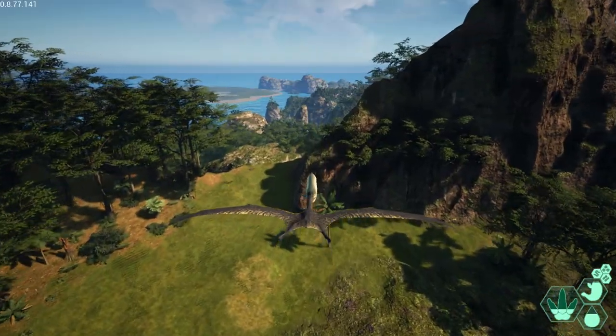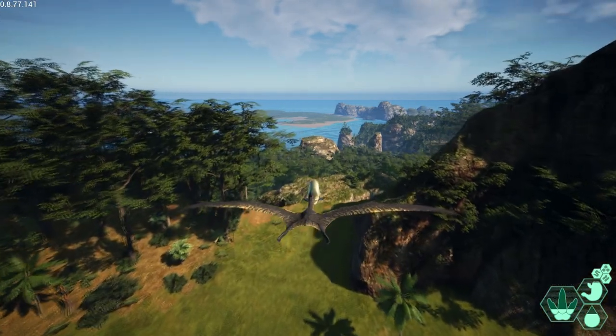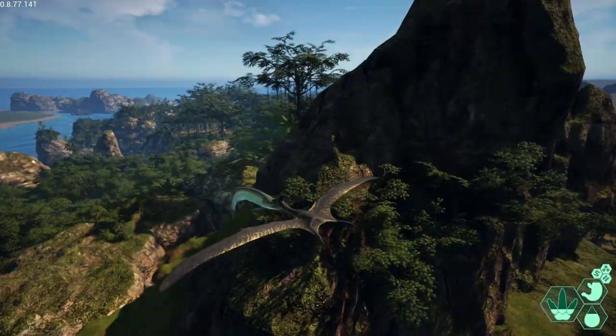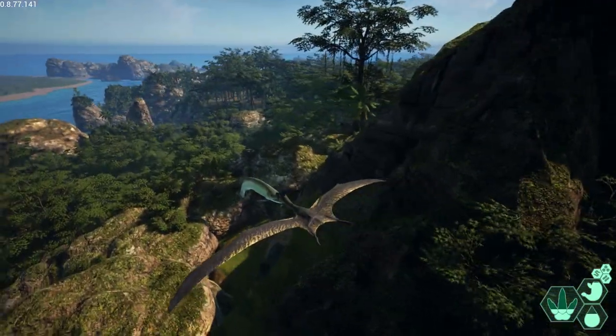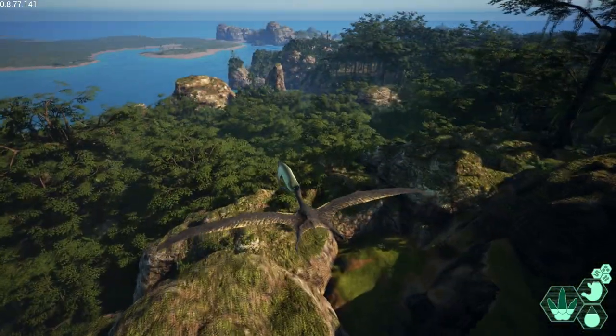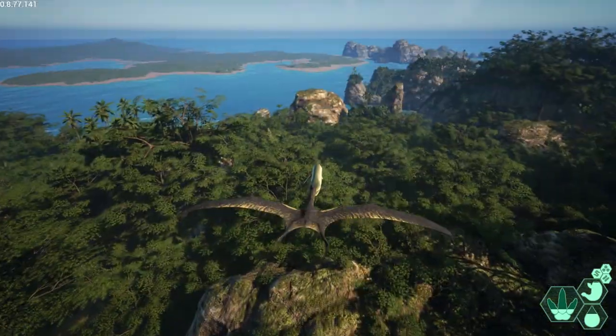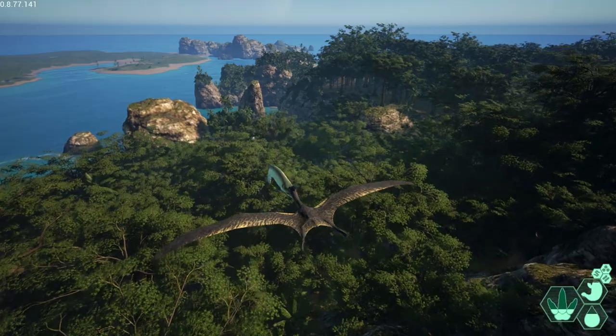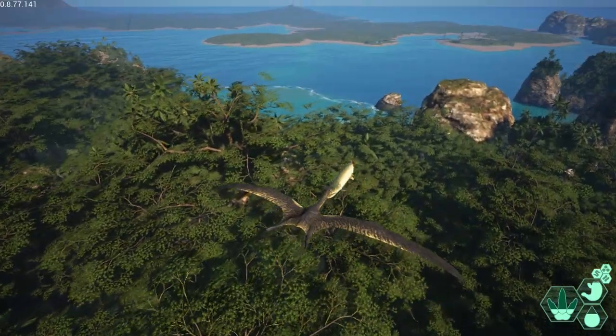So you will end up a little bit down the cliff there, and then just come through the forest around. And if I'm not mistaken, yeah, you can come around and just head straight to the coast area.